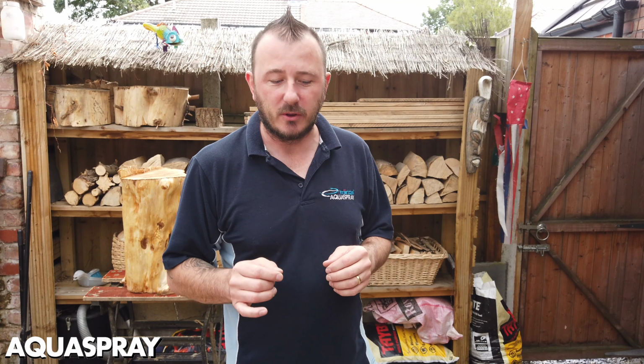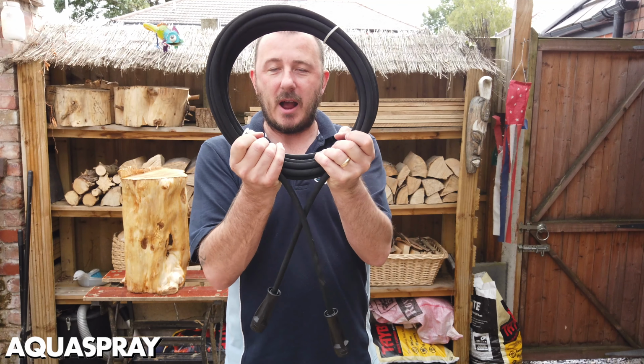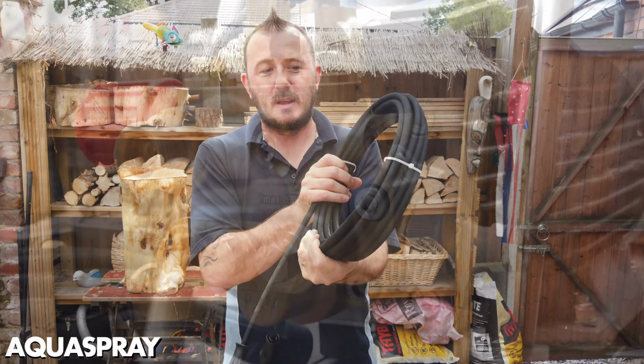Bit of a change of scenery today, and I apologise for any background noise that you might hear. I want to go over the machine and get you orientated around what parts go where and the correct terminology used for them. This is a high pressure hose, not a pipe or a cable.